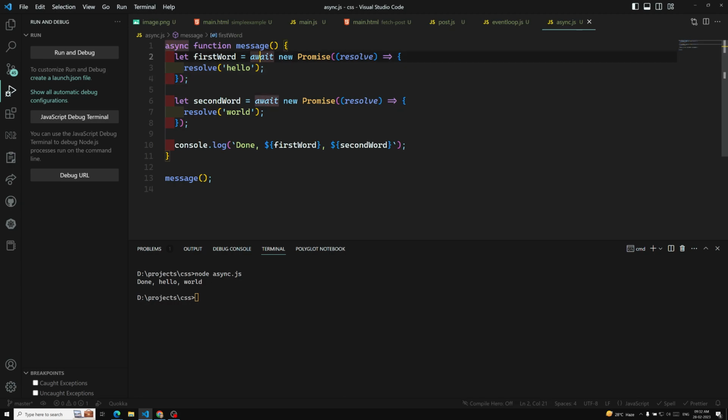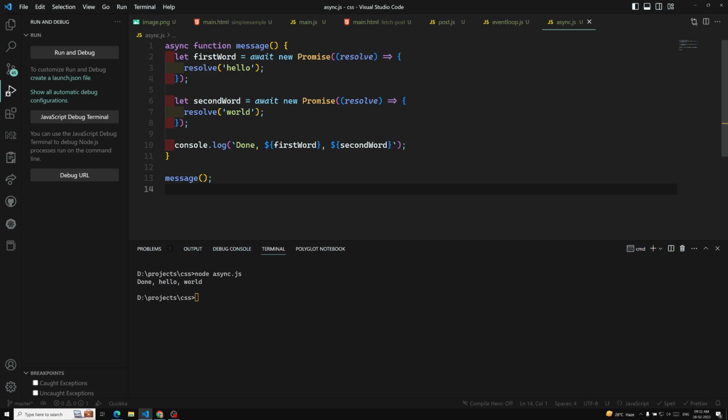Okay, I need to wait here until the promise is resolved, so the control will pass on to the next line after the message, and it will see whether I want to execute anything in the main thread. When this one is resolved, the control will come back here, save the value, and the await will come here and see that, okay, I need to wait until this promise is resolved. Again the control will go elsewhere, and when this is resolved, it will store it and then print this one.